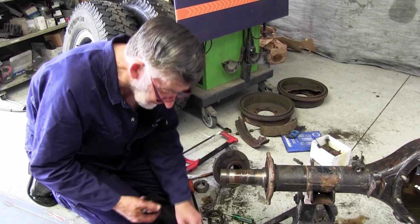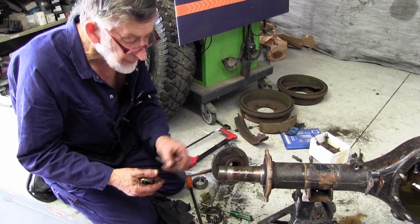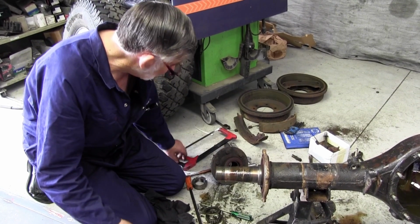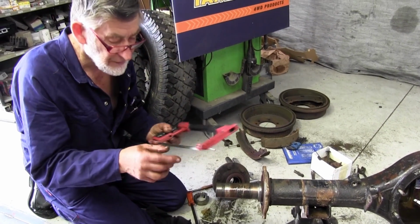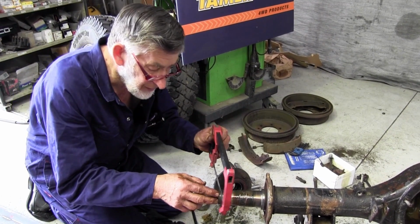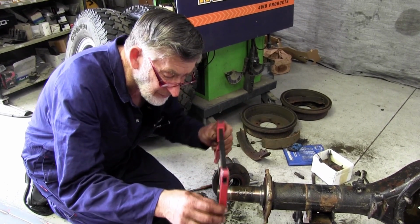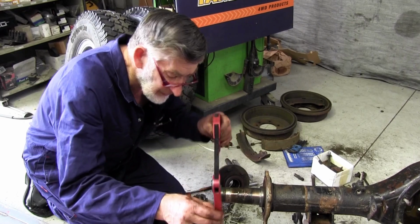So to get the thread right, we've either got a thread file, which is like a die in a toolbox. Good thing to use, but I find sometimes it's better to use a hacksaw blade. Sometimes I grind the sides down. This one's fairly worn, so it's only a narrow thread. I just use a hacksaw to go around it. It's much quicker. Looks pretty gruesome, but it's very, very effective.